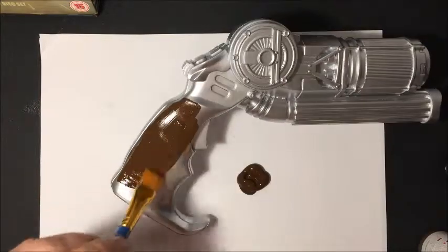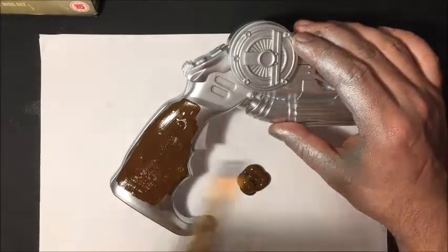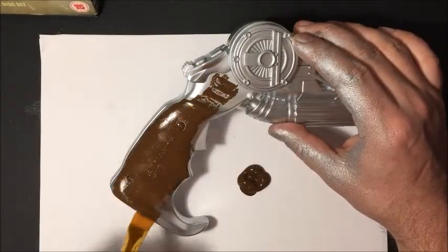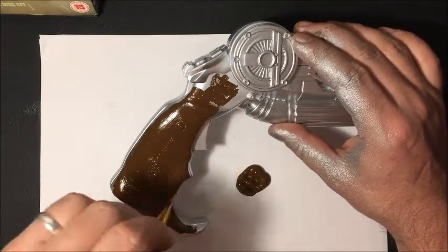So I've skipped ahead a bit here. I've already given it a spray with the primer, and I've also gone over it with some chrome spray paint, and now I'm using a brown acrylic paint to paint the handle. And once we've done that, we'll move on to the rest of the gun. So enjoy.